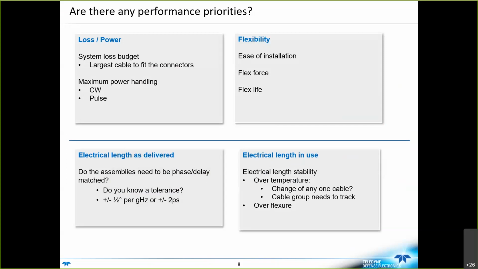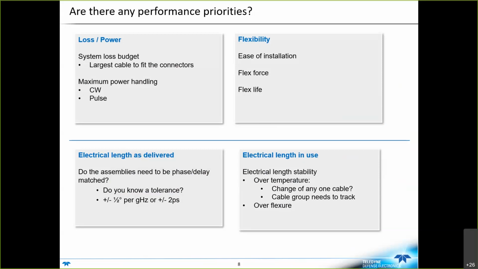Going hand in hand with that is maximum power handling. Maybe you're not thinking necessarily about low loss, but if it is a continuous power situation where I'm going to be concerned about the cable becoming heated, solder joints getting warm, something like that, certainly the very lowest loss cable is going to help us minimize signal being turned into heat, and we're maximizing the power coming out of the second end. I listed pulse here as an ancillary thing, but that's not really so much of a loss situation to me.